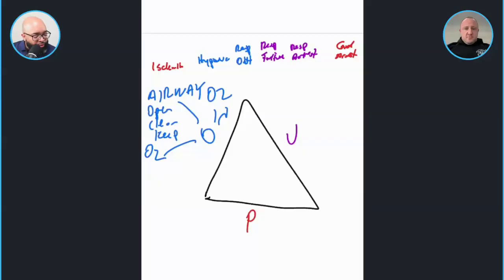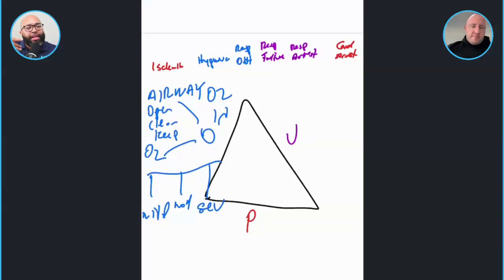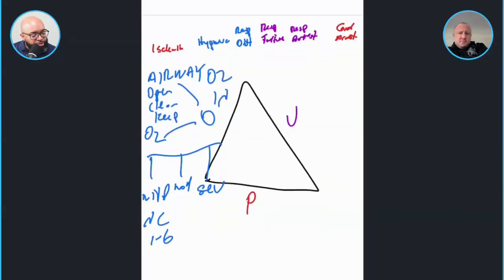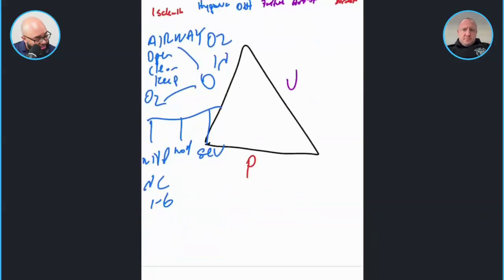Okay. How do I give oxygen? Well, it's either mild respiratory distress, moderate respiratory distress, or severe respiratory distress. Mild respiratory distress, they're having trouble breathing, but they're able to talk, they're able to get out a lot more words. I'm probably going to give them a nasal cannula at 1 to 6 liters per minute. If I'm using a capnography nasal cannula, I'm going to go 1 to 5 liters per minute.